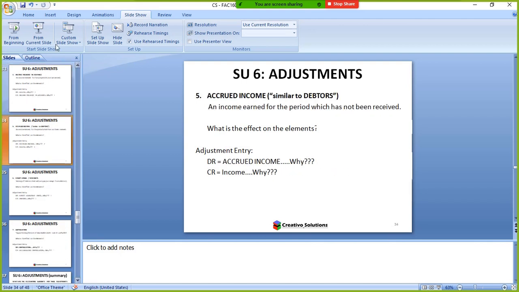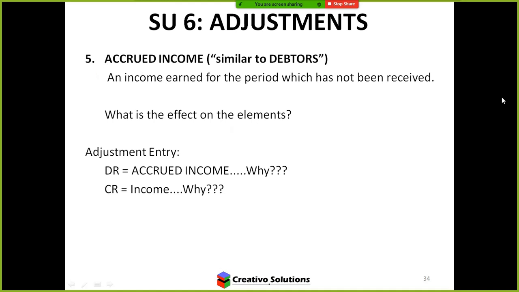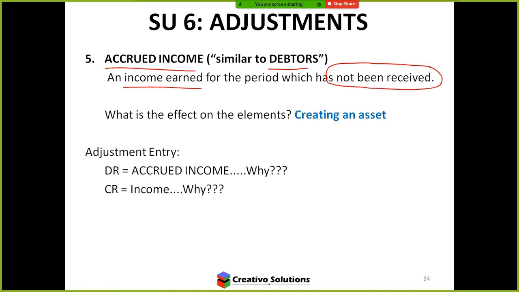Let's just go through them. Which one did I end with here? Accrued income. Tell me what this is. I said in a note here, similar to debtors. So basically, we provided the service or the sale, but we didn't get paid yet. Well done. Correct. Notice the terminology: income earned, but not yet received. So what is this going to be viewed as? An asset. Yes, it's similar to debtors, and debtors is an asset, so it's the same. It's also a trade receivable. Got that? Yes. Perfect.